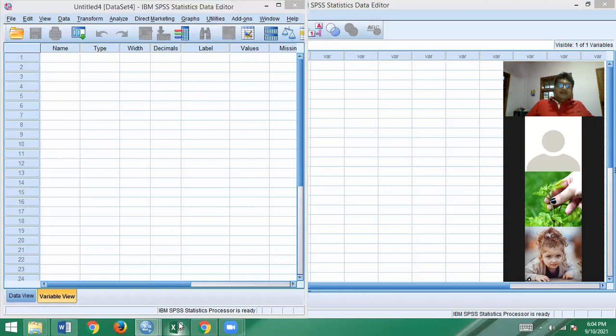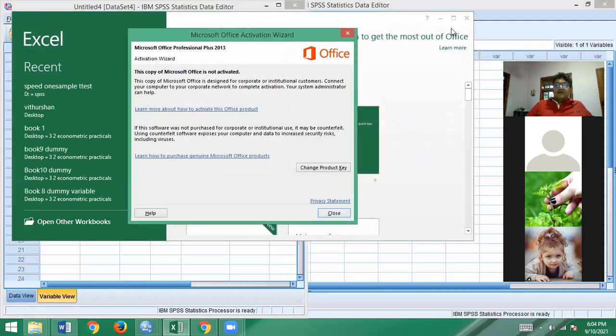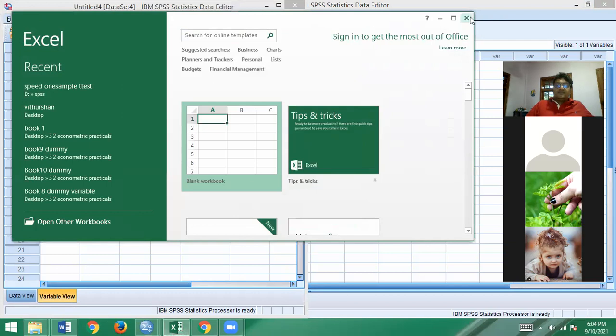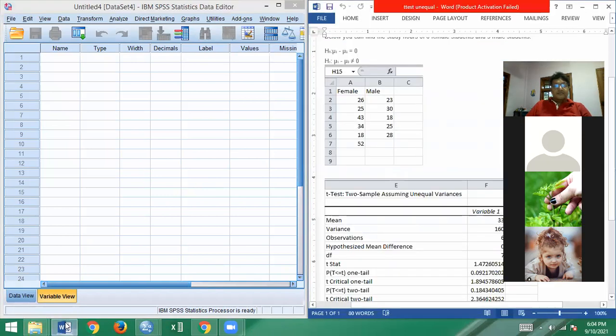In our data, where is the file? I made my file. Right? The data is like this.